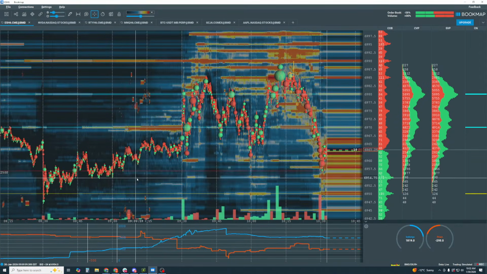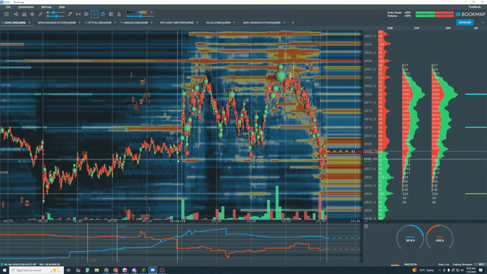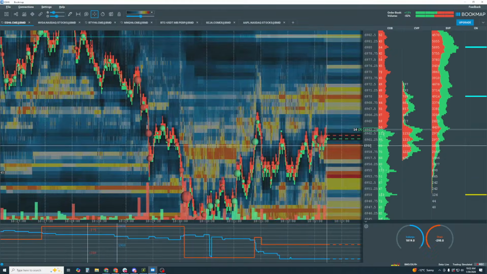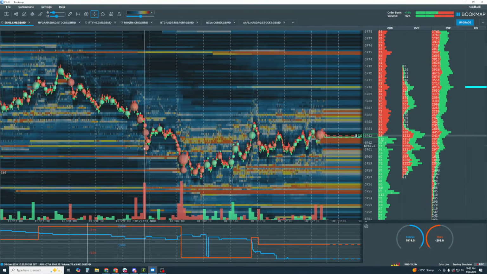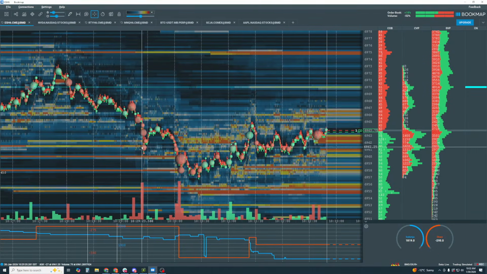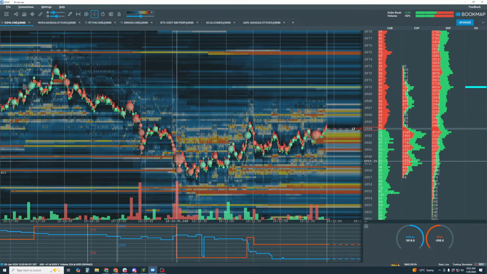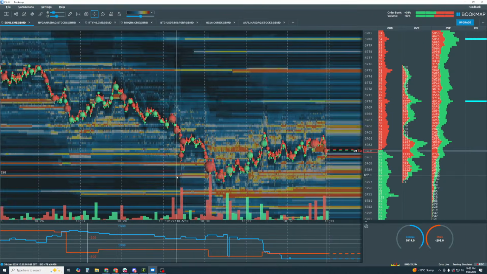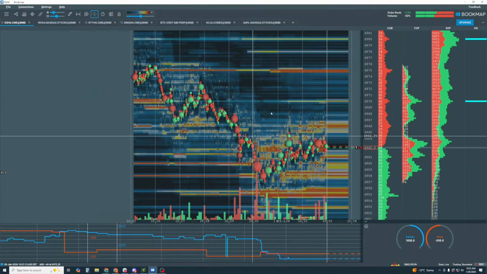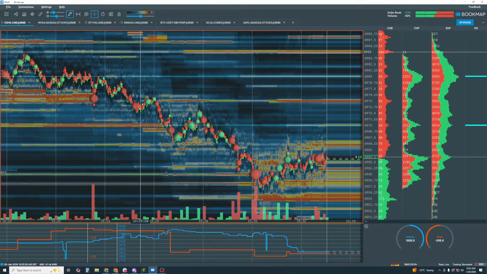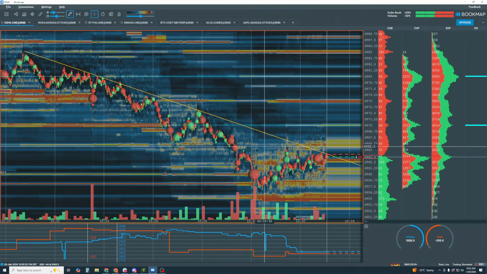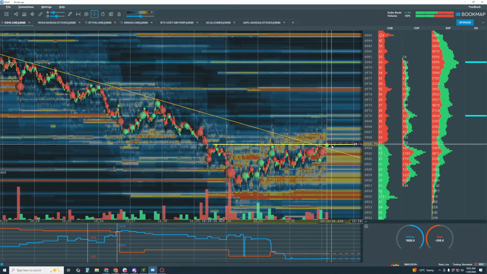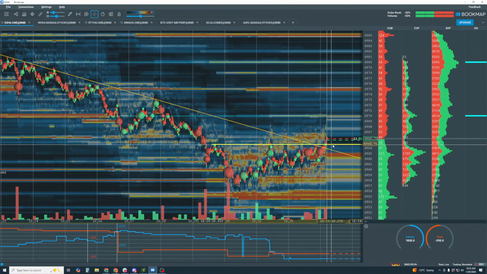Let's just zoom out a little bit more. Here's our 930 cash open. We're just below it. Let's see what we get down here. Do we get enough accumulation on the buy side here? Not bad. One, it's not that great here, but 2 and 3, not bad. We see the selling in here, but we also see the passive accumulation. So what about structure? Let's put that on here. We've got this trend line, we also have a horizontal line here. Bid looks pretty strong. Let's see, do we get our aggressors in here?